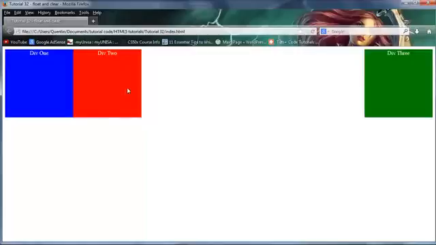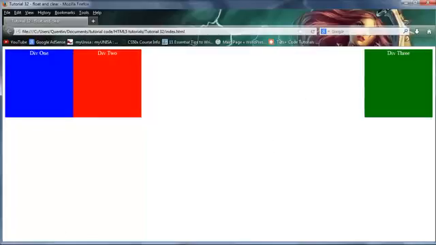Okay, so whenever I want to create 3 different columns, I want them to be right next to each other, unless, you know, if I put a margin in just to give a little bit of space, I still want those 2 margins of the divs to be touching, in other words. So I'll just float them all left, one after the other, and they all appear next to each other, which is very cool. That's just the way I like it. So you don't have any wasted space like you would over here.